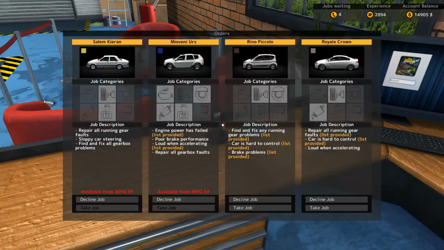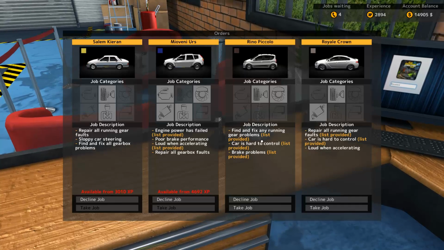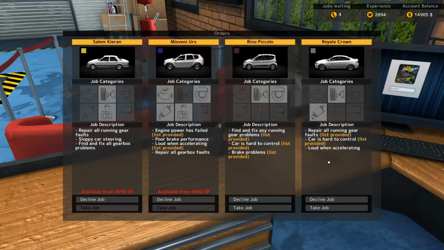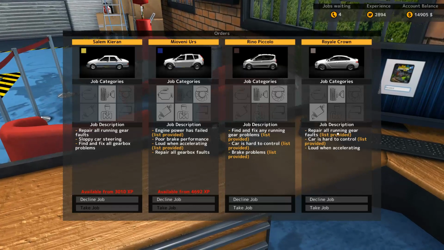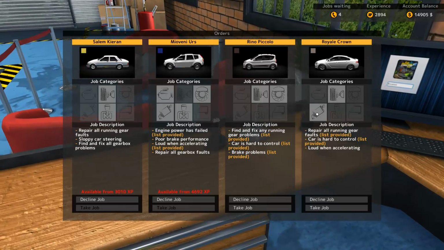Next time we have a Reno Piccolo that has problems, and we have a Royal Crown that has more problems. Loud when accelerating. I'll bet you money that is... Oh, look, it even says right there. I bet you it's exhaust. Yep.